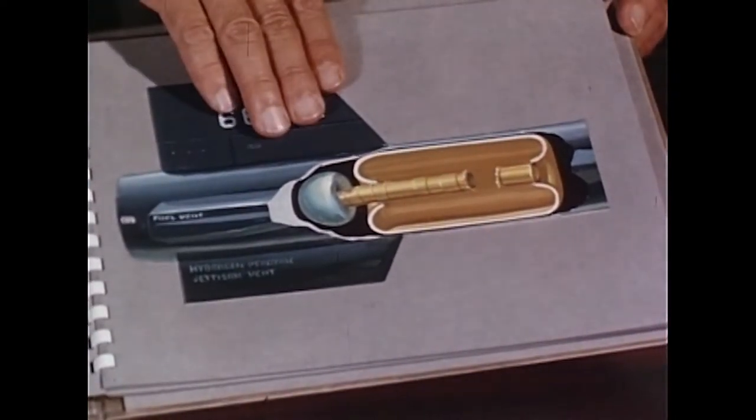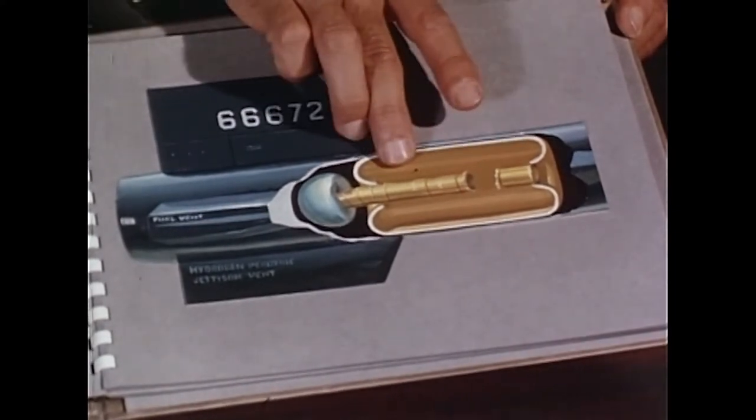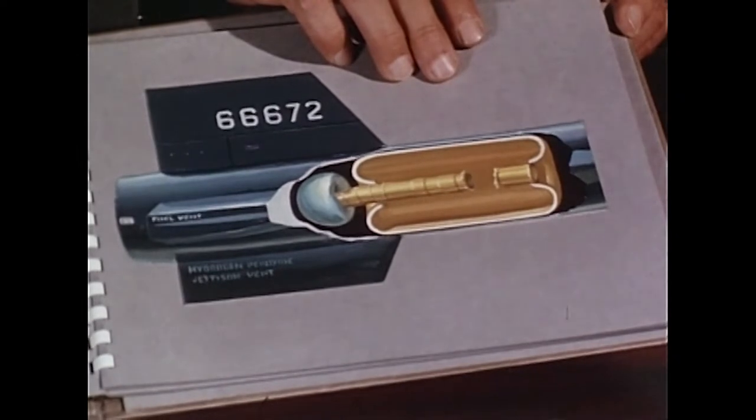Lining up with the tank is the center structure of the ammonia tank, and its shape matched the impacted area of the hydrogen peroxide sphere. But how could this part fail? Likely through overpressure. Now, a check of the instrumentation showed tank pressures far over normal. Again, the question, why? The pressure regulator was recovered and checked. It was determined that freezing caused by the very low temperature pressurizing gas had caused the regulator to stick full open. But there's a safety, a valve to relieve overpressure.